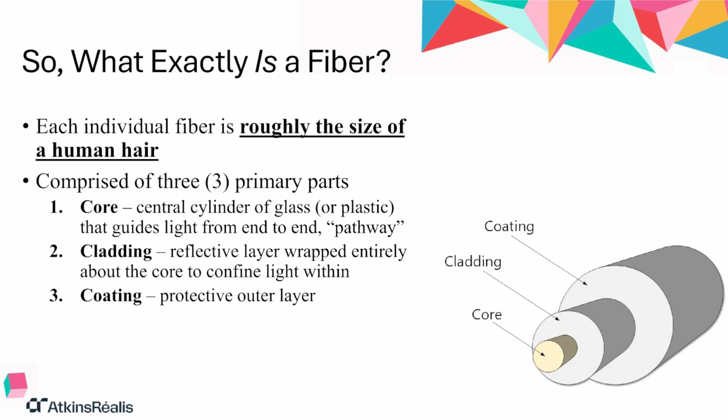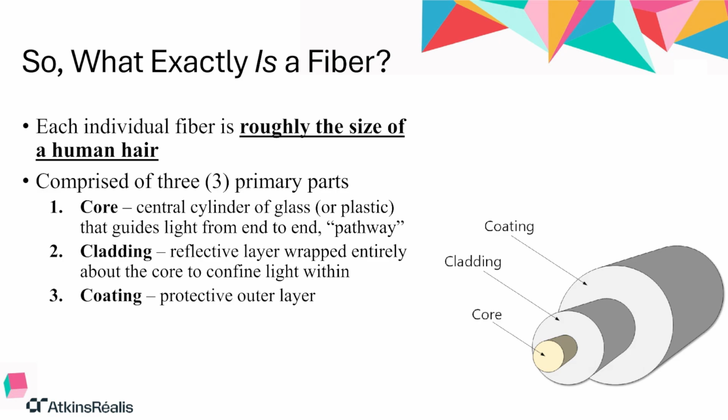Now, each individual fiber strand has three main parts. In the very center, you have the core. This is the pathway the light actually travels down, usually high-purity silica glass. Surrounding the core is the cladding. That's the reflective layer we talked about, the one that keeps the light bouncing inside the core using total internal reflection. And then, wrapped around the cladding, there's a protective coating, usually 1 or 2 layers of acrylate plastic. It's just a basic buffer to protect the delicate glass from abrasion or microbending. Core, cladding, coating. Got it.